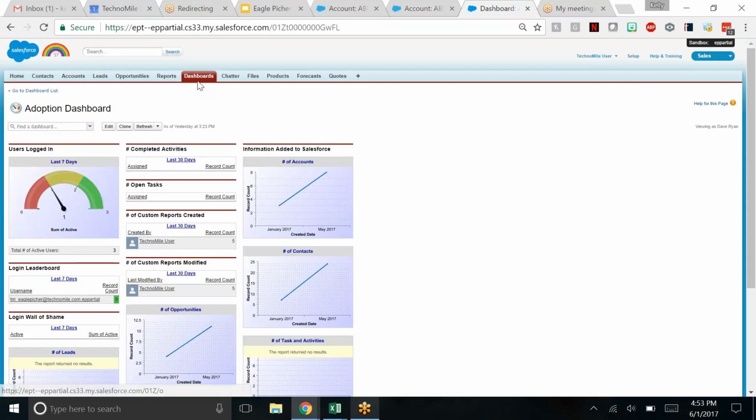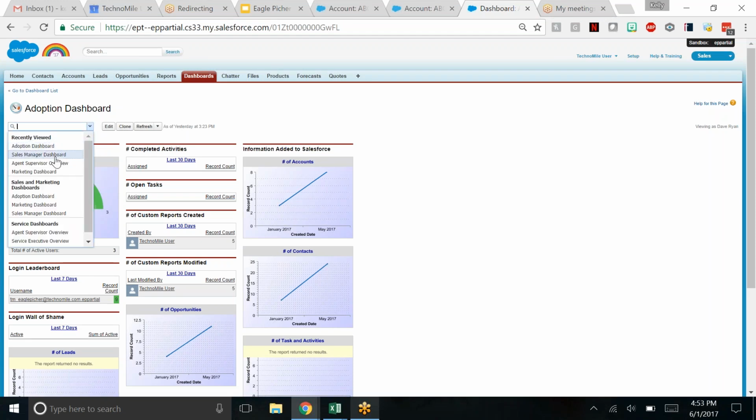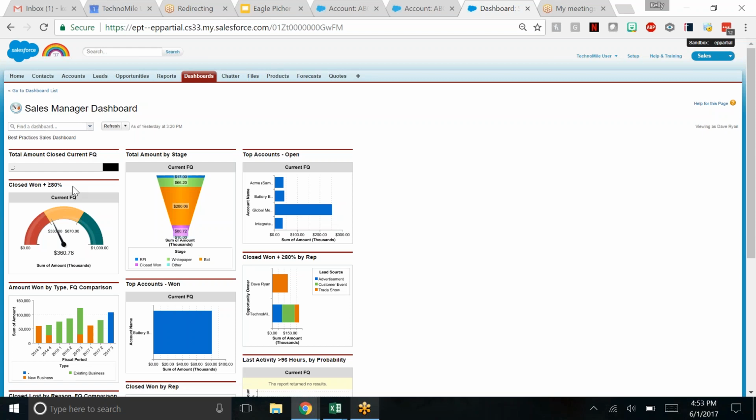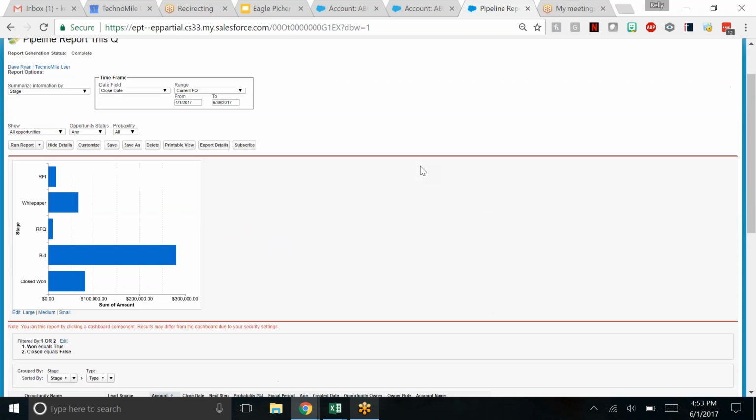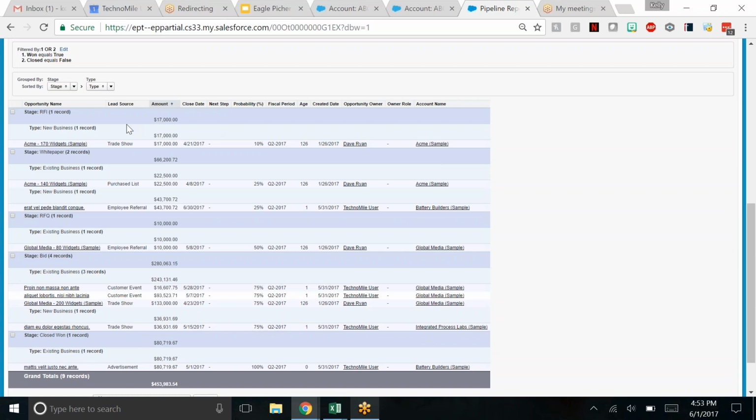So when we look at the dashboards tab, a user would click on the dashboards tab and they would be taken to a dashboard where they can review the data. You can use this drop down to review different dashboards. And then just to quickly show you the click through, I just clicked on that particular dashboard component, and it brings me to a different report with its own specific filters and configuration as it relates to that particular dashboard piece. Yep, brilliant. And then you can customize that as well. Exactly. Yeah, okay.